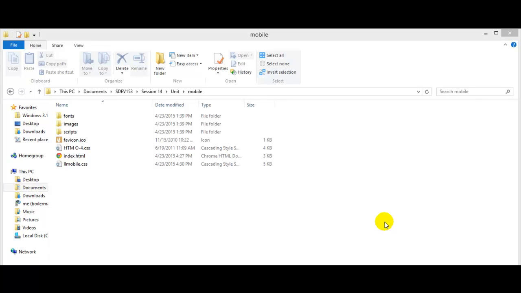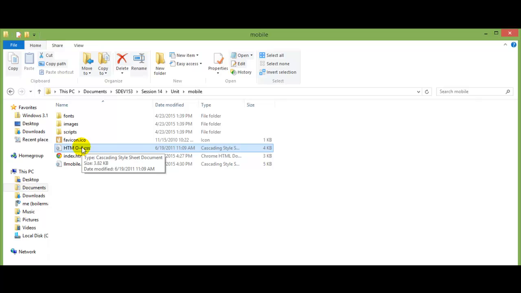And we've already eliminated, in the example that we're working on, the hidden image and the figure element from our main index.html file. And we incorporate compressed CSS and JavaScript files and delay the loading of one of our scripts to enable the page to load more efficiently. Let's go ahead and look at that now. Here in our mobile folder, we are looking at our HTML-4 file.